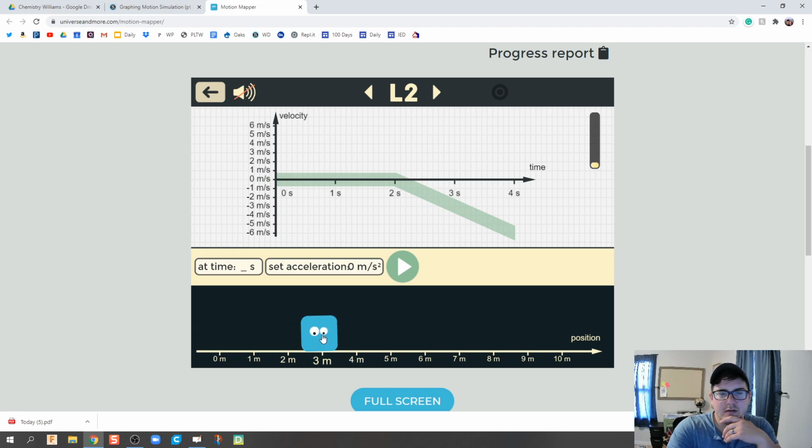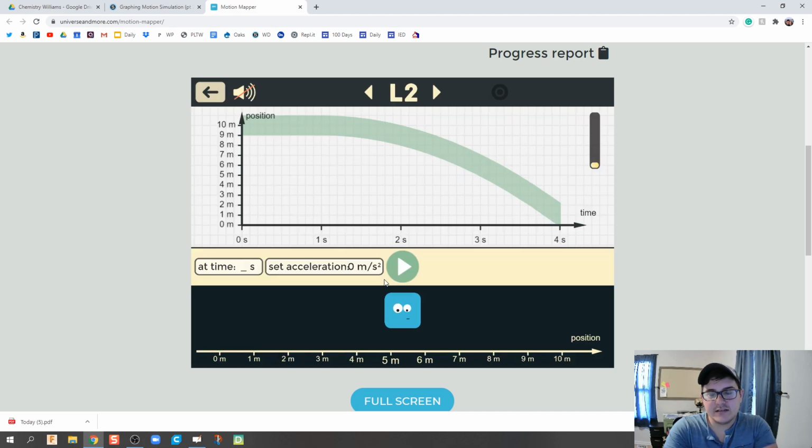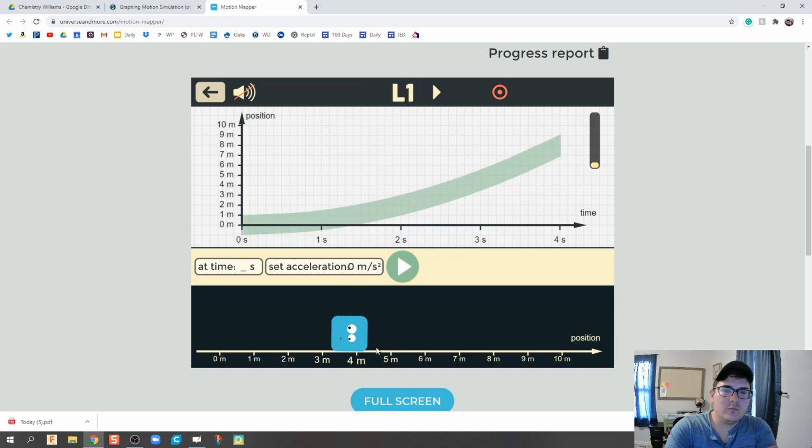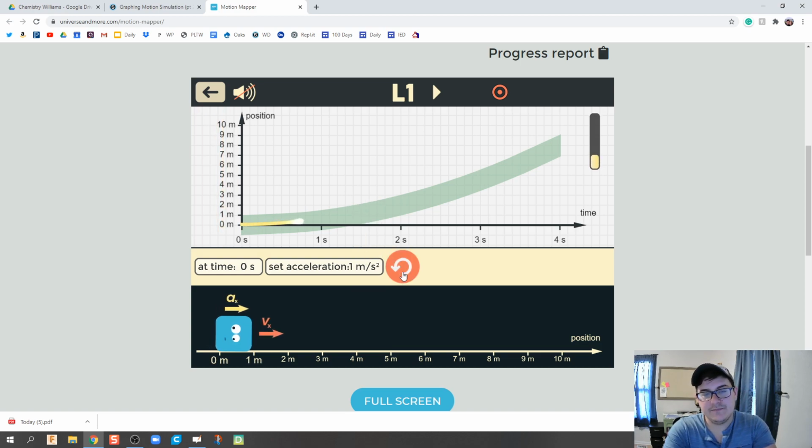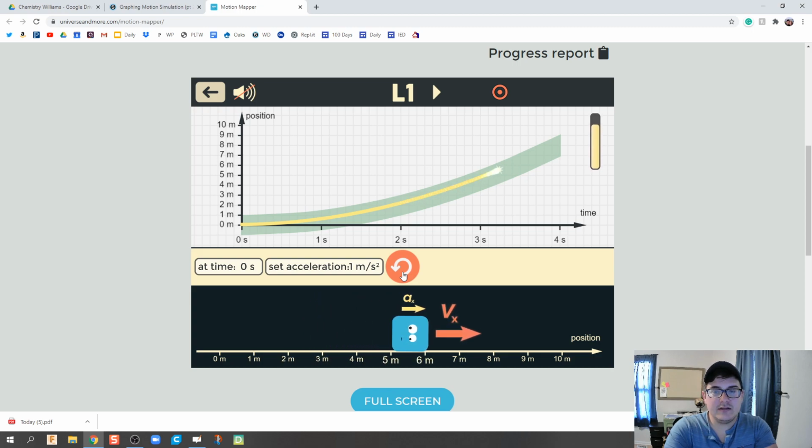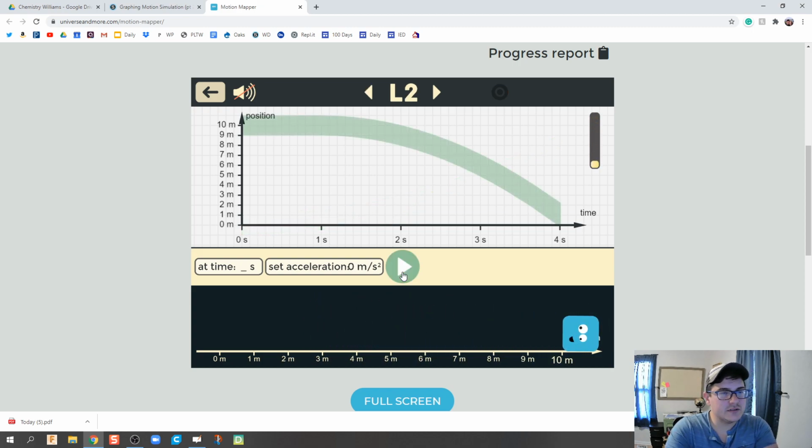Okay. All right, at time equals 0, he's not going to be moving. So at 2 seconds, what is he doing now? You then use this to help calculate the acceleration of the object. Same thing for position versus time. However, we're going to run into some curves here. And why is that? That's because as time goes on, since he's speeding up, the slope will be constantly changing. And so it's really difficult to calculate this change in slope. So you kind of just eyeball what's going on, and then from there you can figure it out.